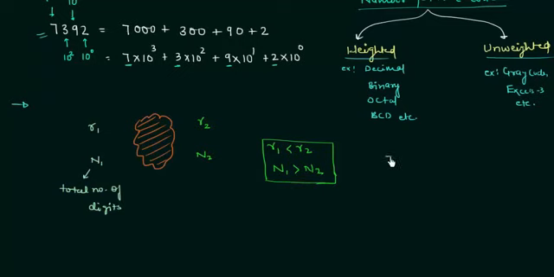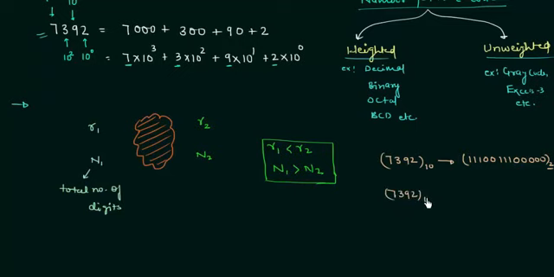For example, 7392 is the decimal number which is used to represent the quantity. Then in binary the quantity is represented by 11100110000. So you can clearly see the number of bits is way more as compared to the number of digits in decimal, because the base of the binary number system is 2 and 2 is smaller than the base of the decimal number system.